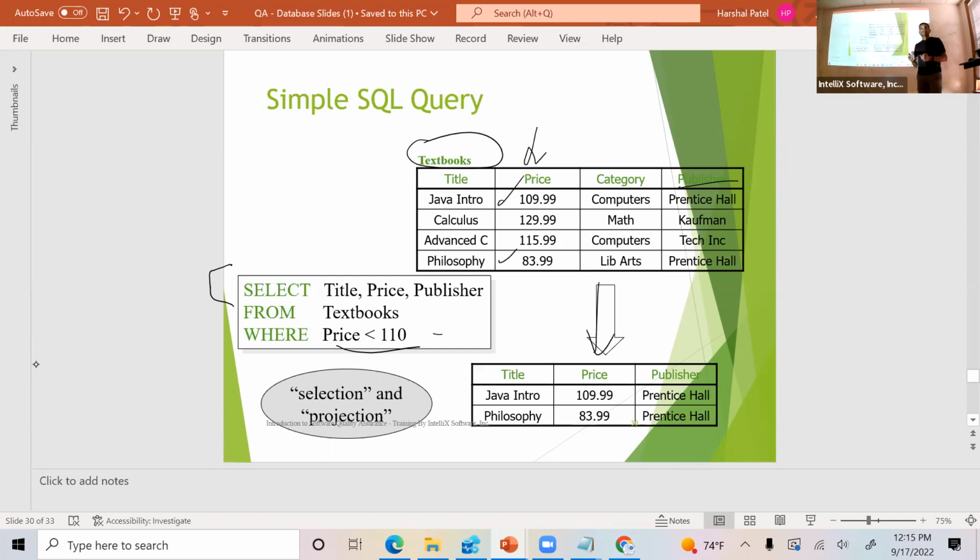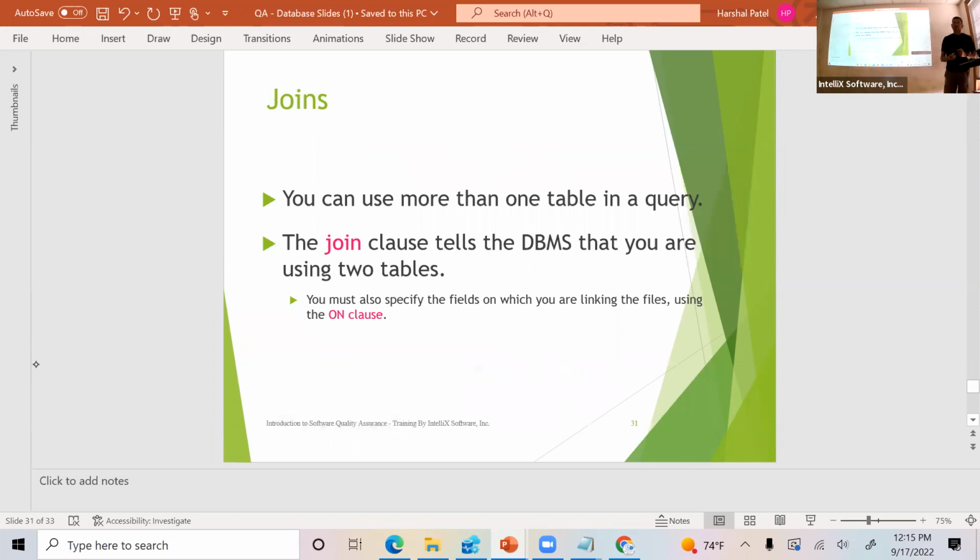Now, how do you do that? Because this is a simple command, it works with one table only. When you are talking about multiple tables, you have to master the joins. So how do I join these tables logically? You are not doing anything in the database. You are writing queries that can join these tables in memory when you are executing your queries, and it's pulling you the fields from those different tables. So that's where the join command comes in the picture.